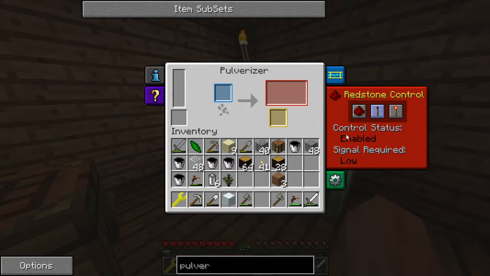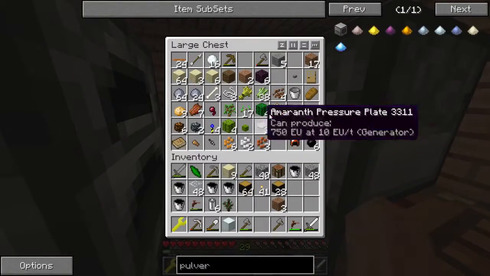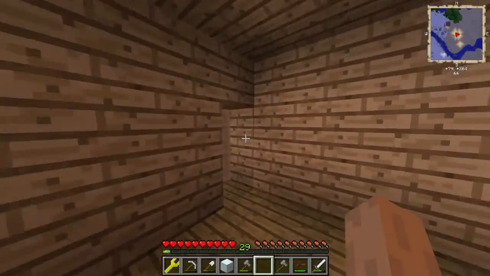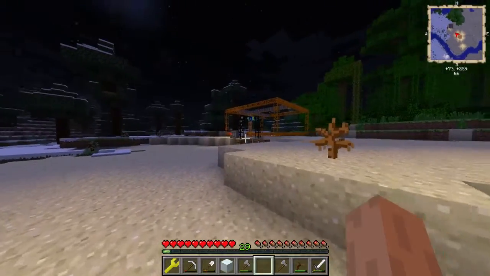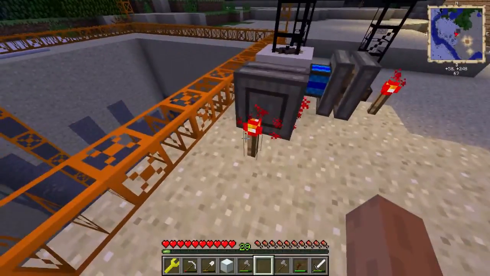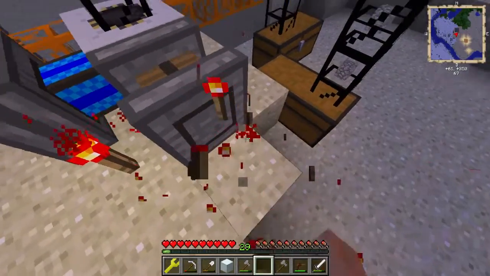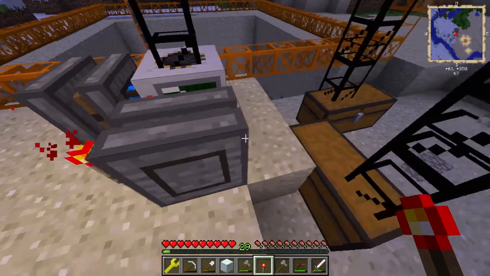Alright, so status. Alright, so I have some redstone torches somewhere, because I don't want to use another piece of redstone, because I've only got one left, which is going to be needed eventually. We'll place you there. Now that should power both of you. Yeah, there we go.